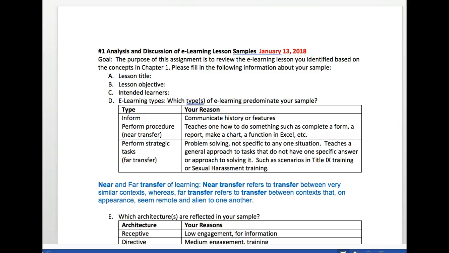This is difficult. The first assignment in any class is always difficult because you're not sure of the expectations and you feel some trepidation about answering the questions, whether you are doing it right or not. So there's just a couple of areas where people had a little bit of concern. So I wanted to go over those to help you as we move forward in this class.